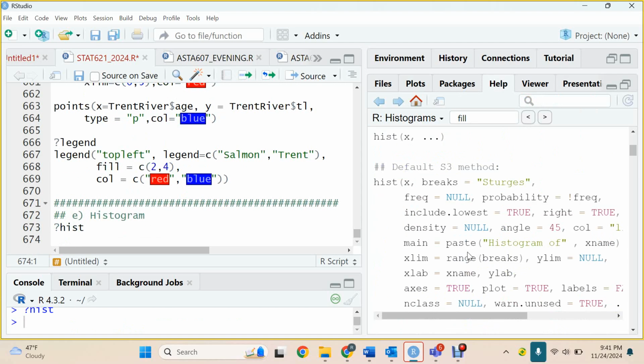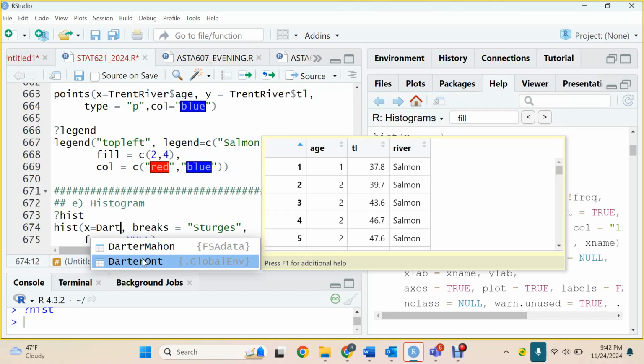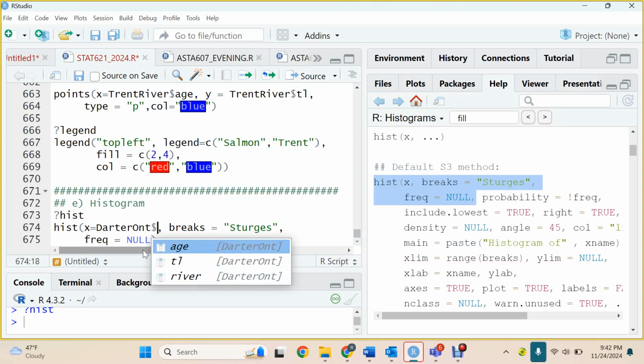So you come here, you can, of course, use some few arguments. What is X? We just want the length. So we go here, we select the length.